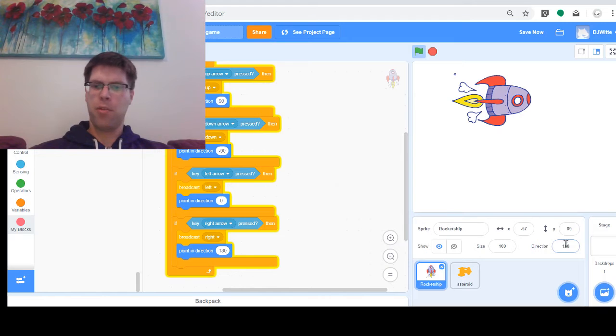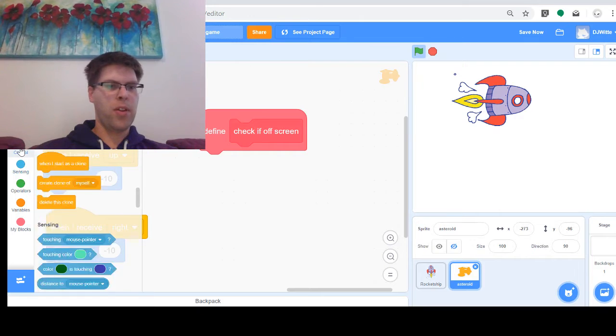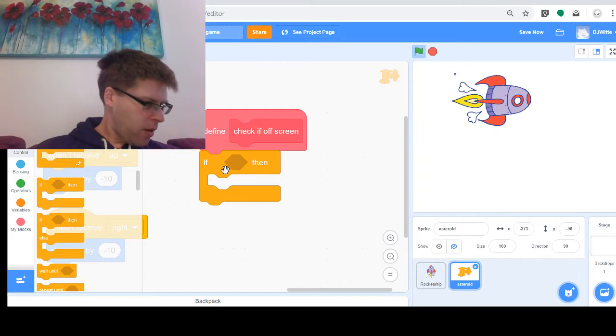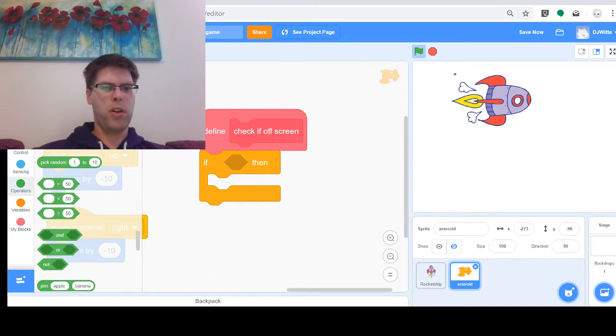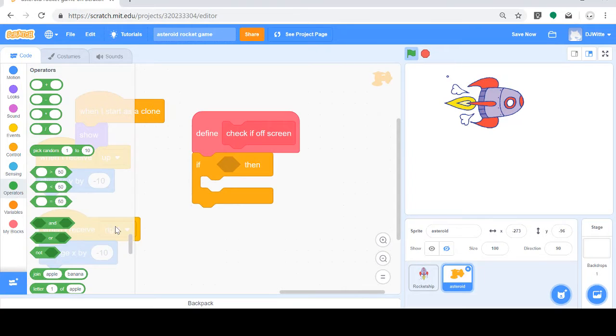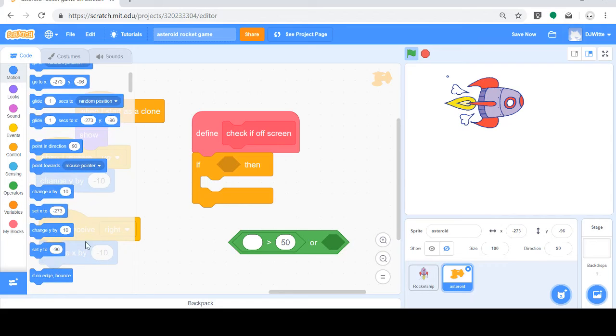So in our little program, check if off screen, we're going to ask if. Now, we're going to use these Y positions. And because we're looking for all of them, we're going to have to use OR. Now we can nest these in there to make it work really well. So under motion, we're going to use Y position, down the bottom.